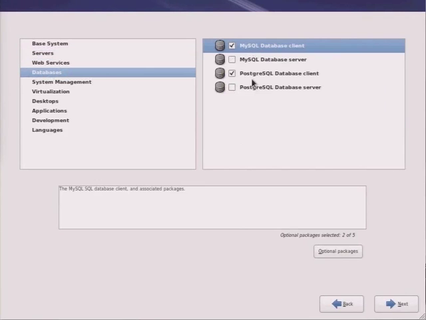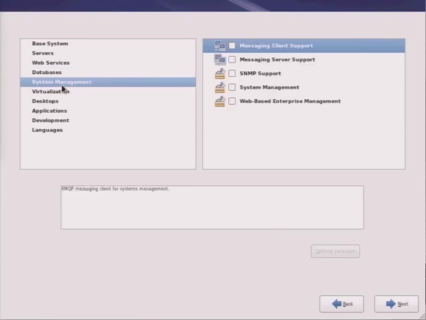And if you install databases, MySQL and Postgres are the ones that are available. The clients are auto-installed because other tools rely upon their presence, their library presence. However, depending on your needs, you may need to install one of the database servers or both of the database servers. Since they operate on different TCP ports, it's quite feasible for you to run them in concert.